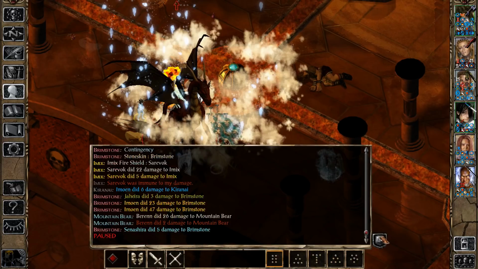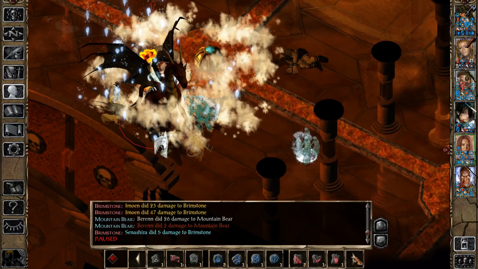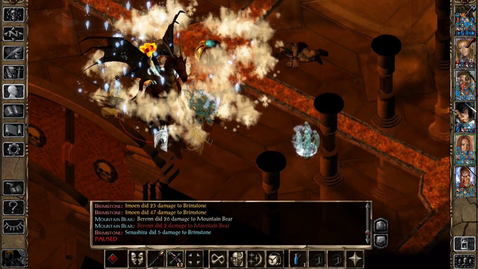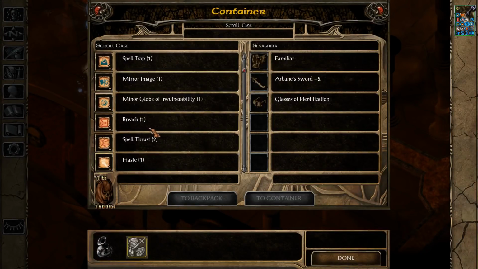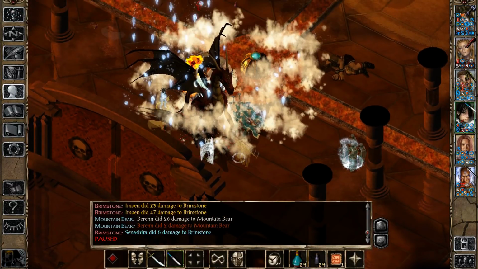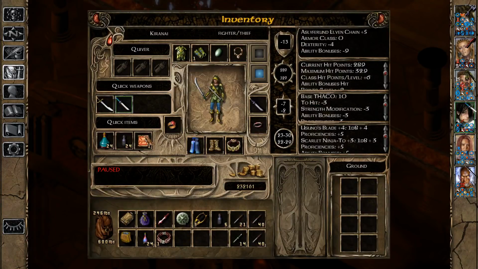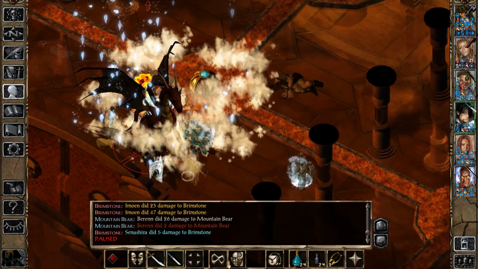Brimstone has a contingency with Stone Skin, and I don't think we have any breaches left on our mages just to cast, but we can take advantage of Kirinai's use any item, and we can give her a scroll of breach just to make our job a little bit easier. I don't think it's really necessary. With all of our damage here, we would be able to... I think, now that I think about it, I'm not going to use the scroll. We have quite a few of them left still, but with all of our damage here coming onto this dragon, we'll be able to cut through his Stone Skins very quickly.